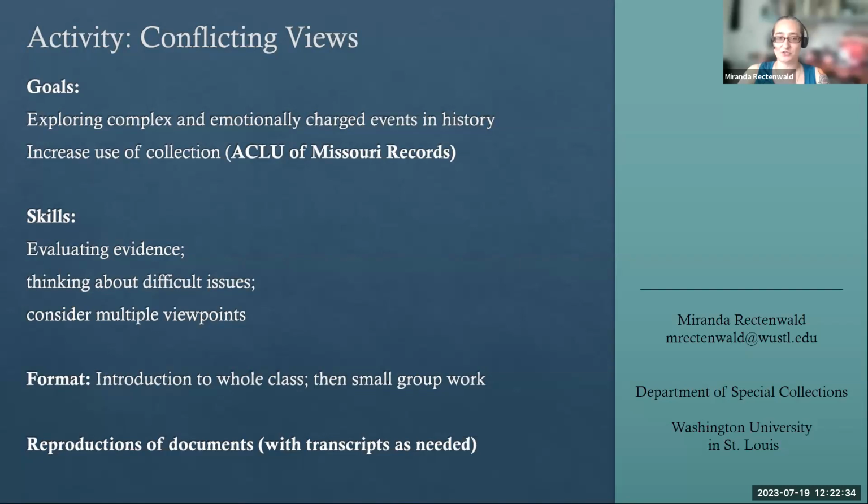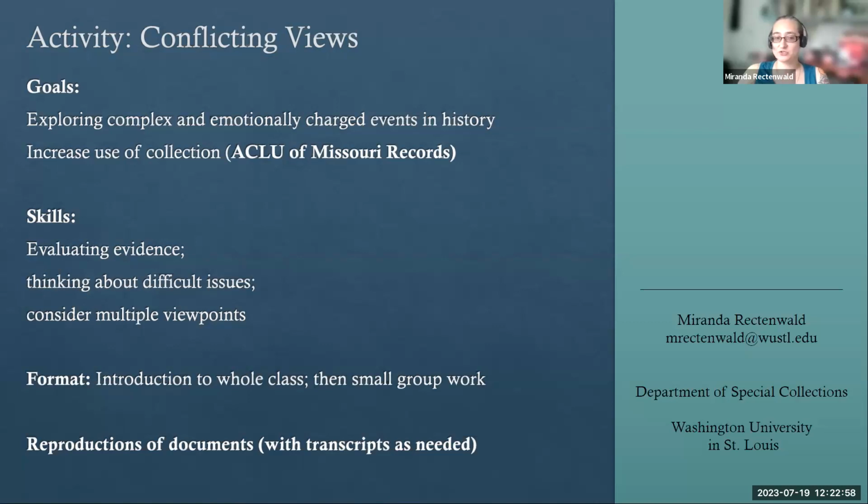I also had the goal of increasing use of a very large collection, which is one of many eclectic collections I oversee, the ACLU of Missouri records. This is a several hundred box collection. It's very legal focused. It's very dense topically and often without context. So it is not used as often as I would like. Those are my goals, and also the goals of the program.